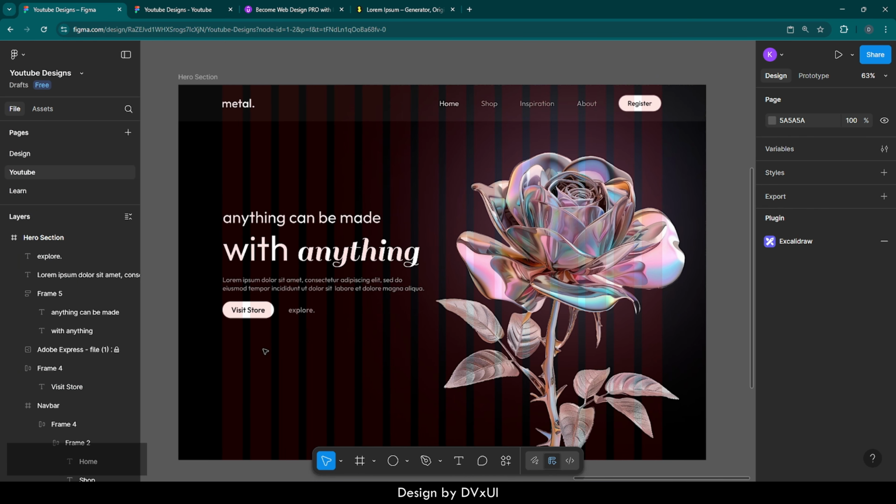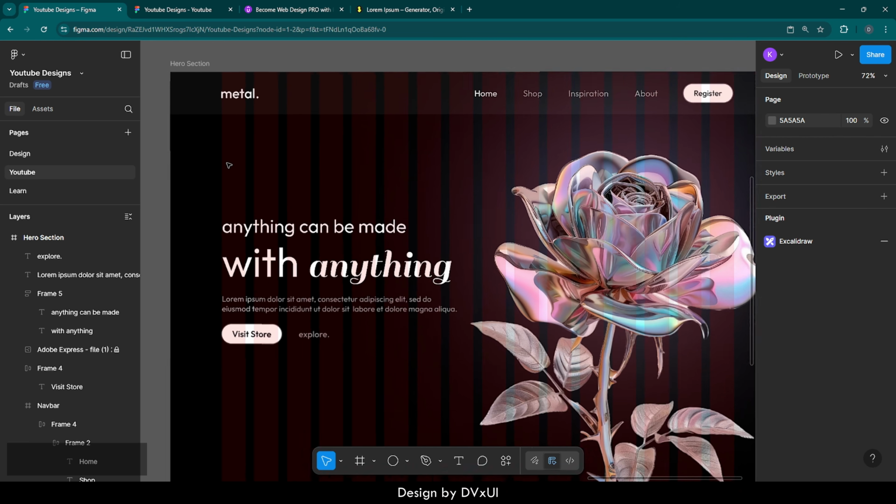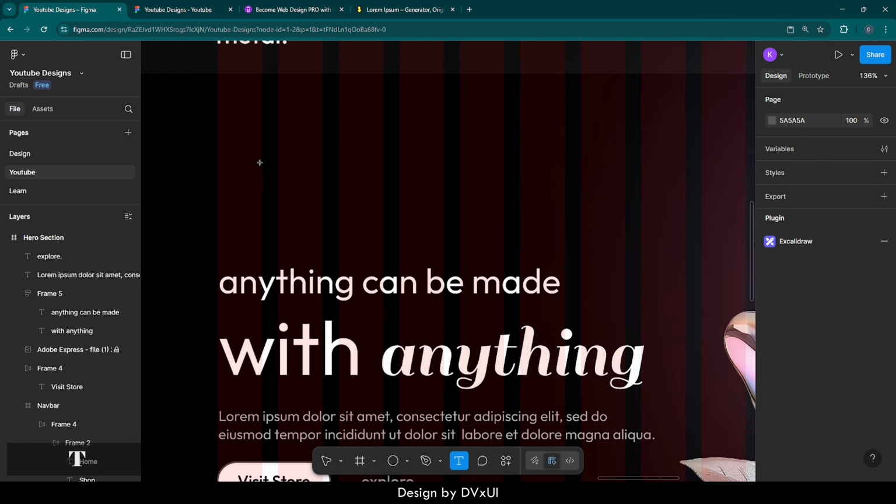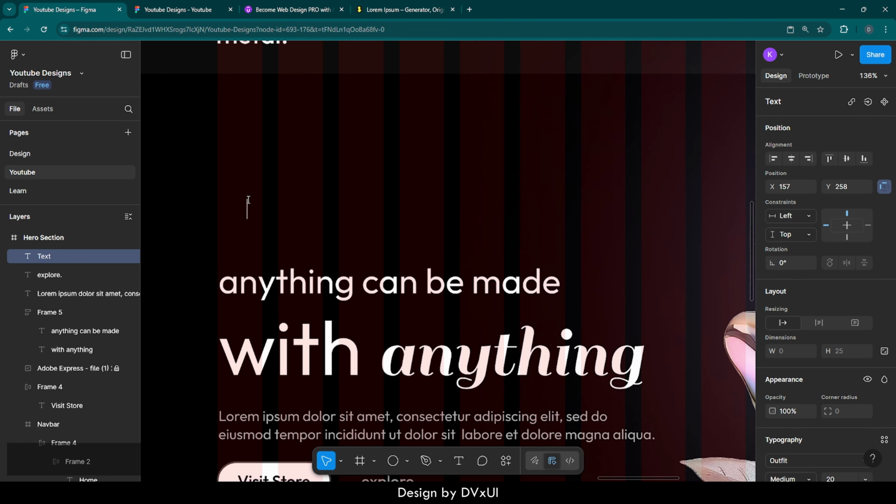Perfect. So now this is looking quite interesting, but we can make it even better. So let me show you how we can do that. Here what I'm going to do, I'm going to provide it a crown text. Let me show you what that crown text is. So let me zoom in, take a text, drop it over here, and I'm going to write Flat 40% off for all new users.